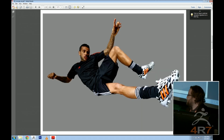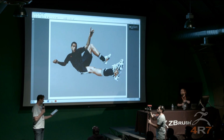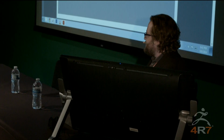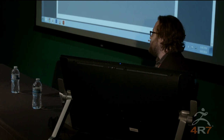And we got a question from Twitter. Matthew Armato asks, what kind of topology did you get at the end of your final render? Was it the high-res ZBrush for the commercial? That's a very good question. It's decimated. It's actually full on. So you used the ZBrush Decimation Master? We used Decimation Master. It was the only way we could have gotten any kind of topology out of it.